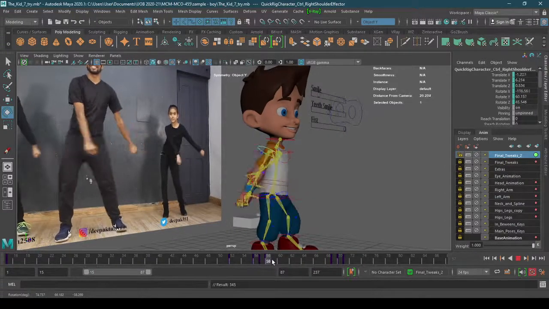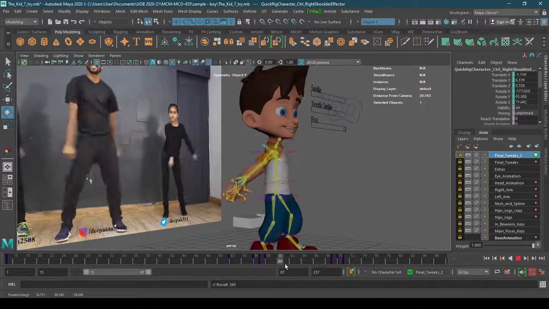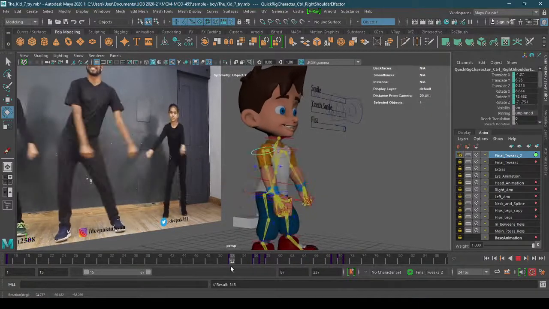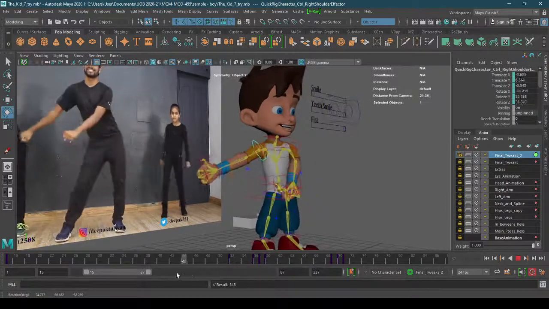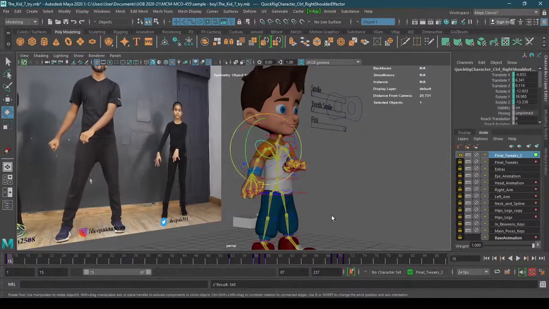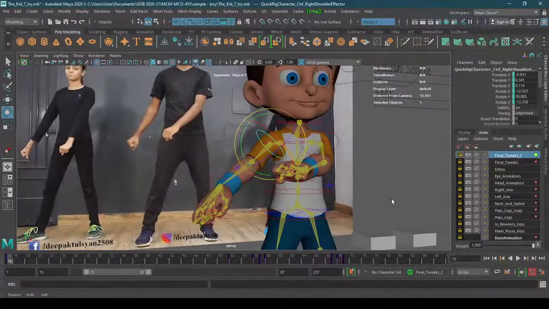Okay. Now fine. I think we have to fix this issue in the fist.